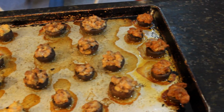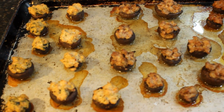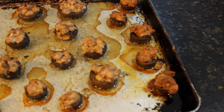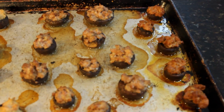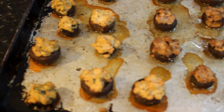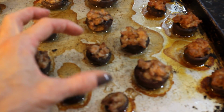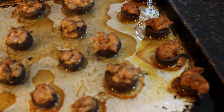Look at these mushrooms. They came out absolutely delicious, really yummy, and actually, I had them in there for about 2 to 3 minutes extra. I think maybe because the stuffing was so cold and the mushrooms were cold, they were in the refrigerator. So you want to cook them until they're a little bit golden on the top, and then you know that they're cooked through and the mushrooms still have body. I've let them cool here because that juice is really hot. If someone was to pick that up and take a bite, it might hurt because the juice would be way too hot to eat.